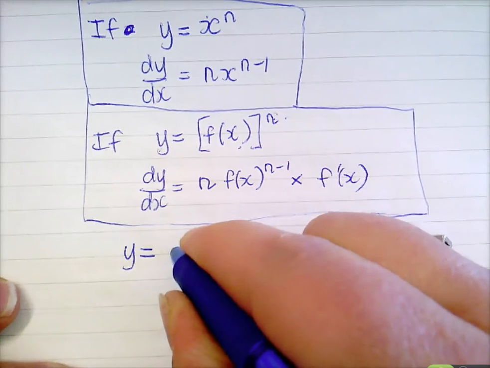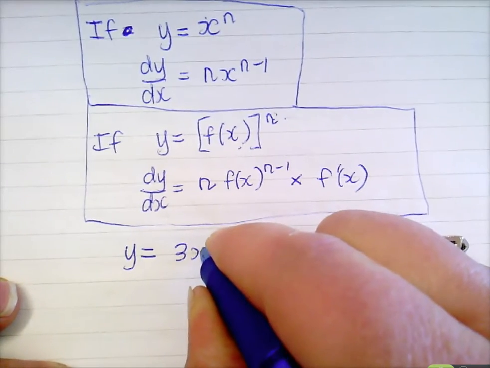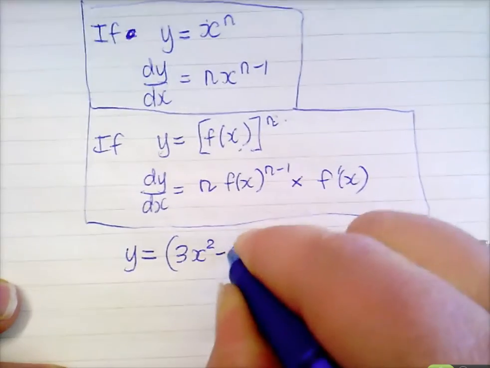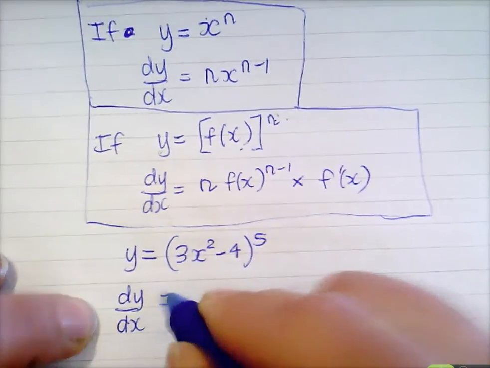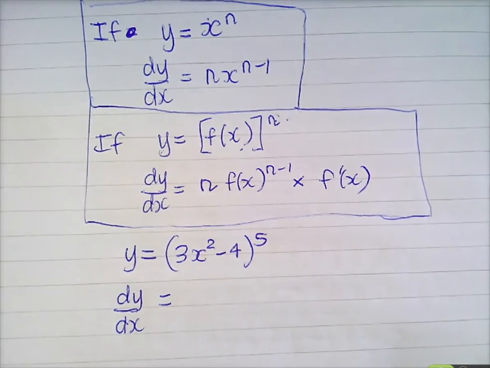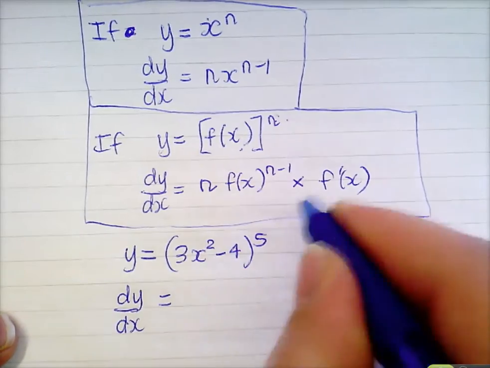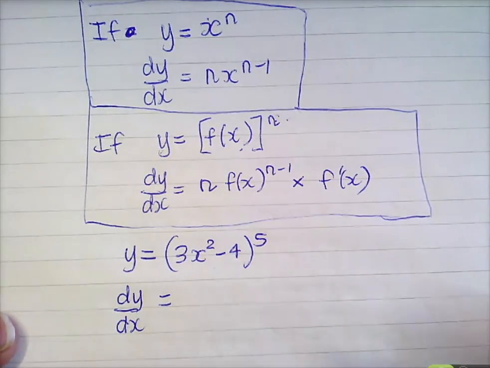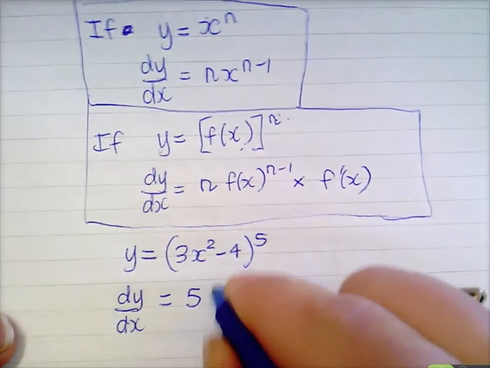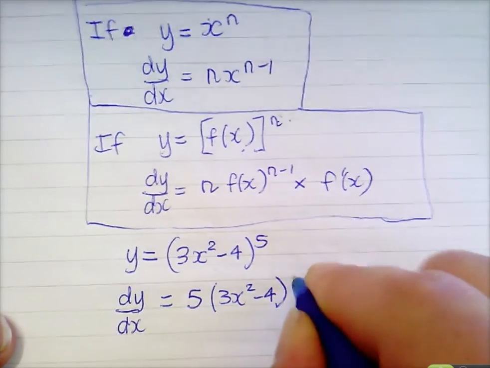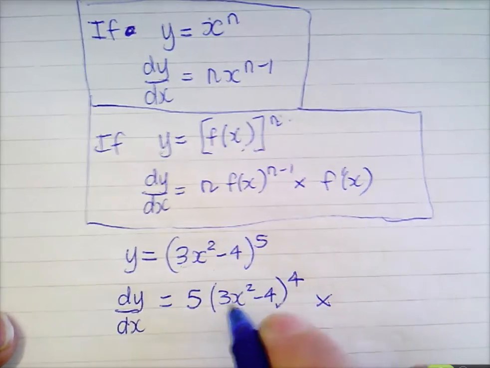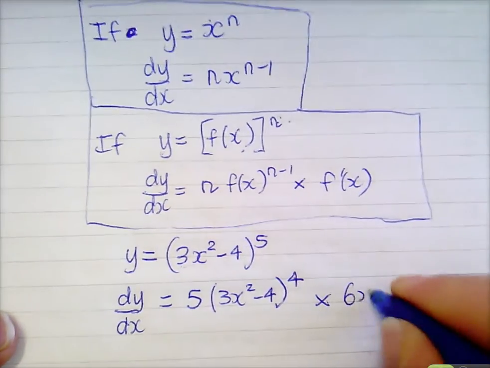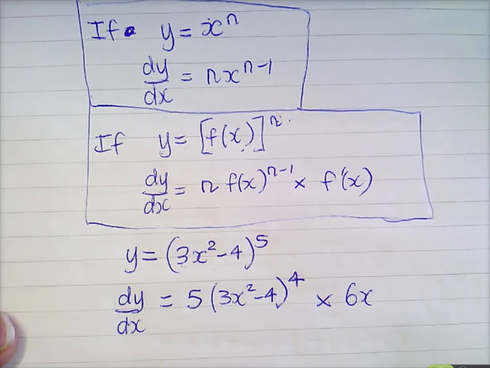So, if y is (3x² − 4)^5, what do dy/dx? So, girls, it doesn't involve substitution. You don't have to let u equal that, differentiate that, substitute the u back in. It's just something to the power of 5. What does it make sense to do? Bring the 5 to the front, write this out, and put the 4 there. That's what you're used to doing, but I don't just have an x here, I've got a function, so differentiate what's inside. That's it. One step. Bit better than the other one, isn't it?